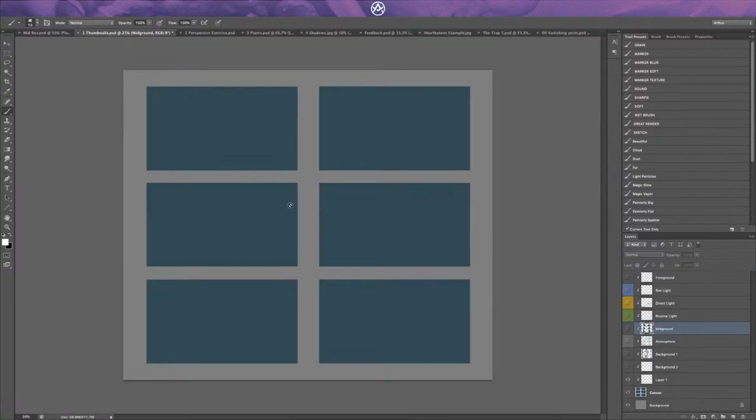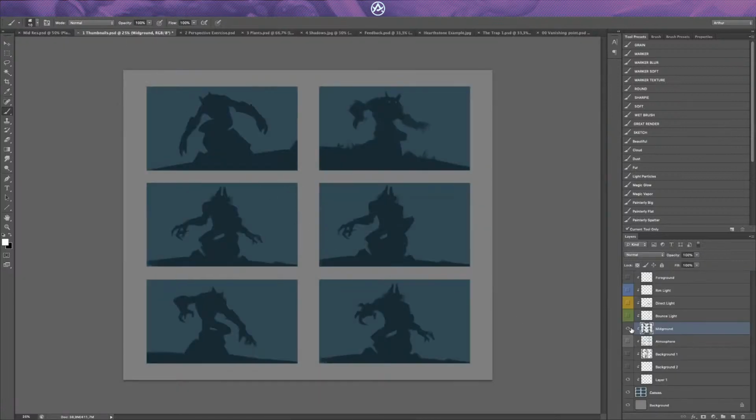Using this blue and darker silhouettes actually works for any color scheme. At least I prefer doing this over starting in black and white, because in black and white you don't have the color contrast, you just have value contrast, and so you have to eventually solve that problem, right? This relationship between colors. And so the earlier you break the ice, so to speak, the better. At least that's what I recommend.